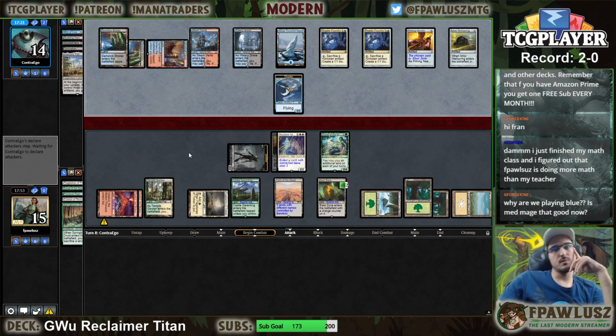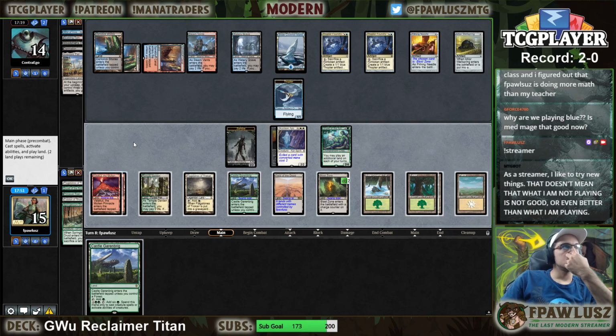It's interesting to me that they brought in Damnation. It's definitely very interesting that they brought in Damnation. Why are we playing blue? Is Meddling Mage that good now? That's your explanation right there.